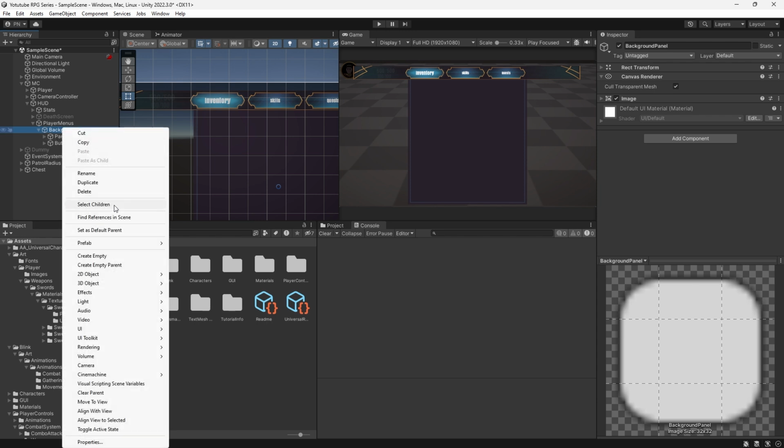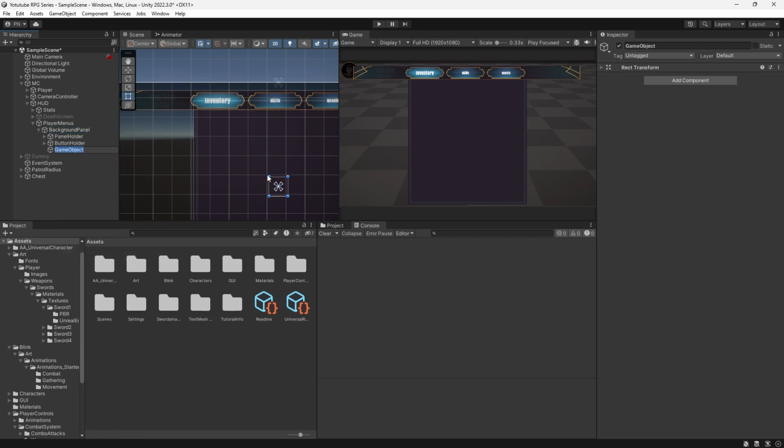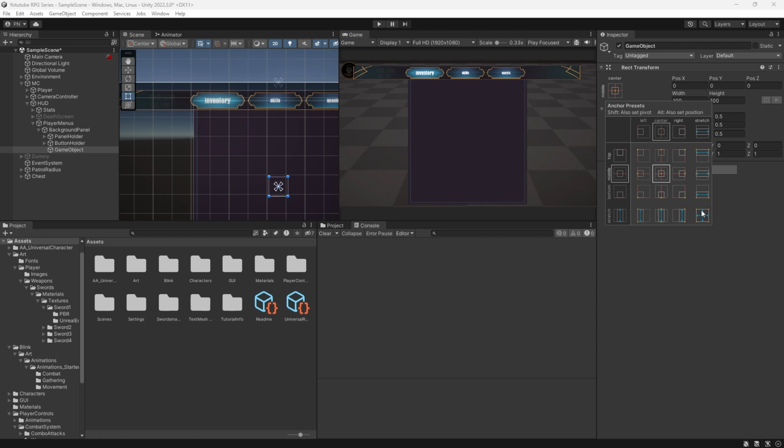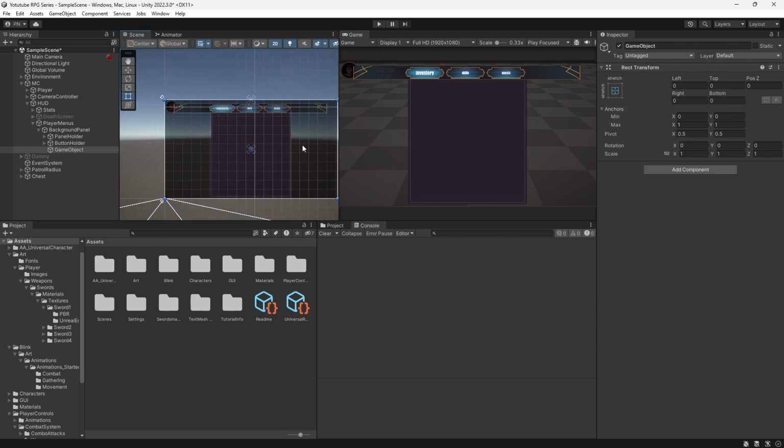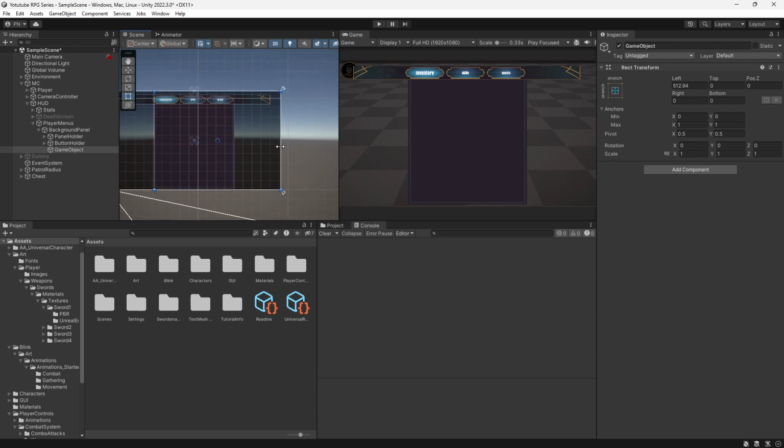Let's create an empty, then look at the transform there. Hold alt, scale it up, maybe not all the way. Let's bring it in like that, then like that, then like that.